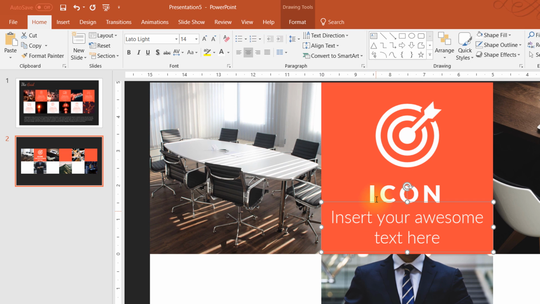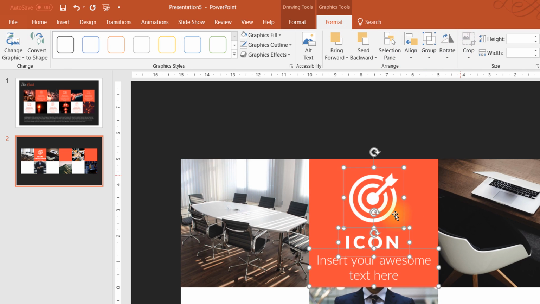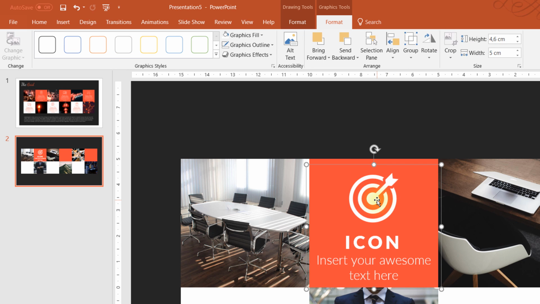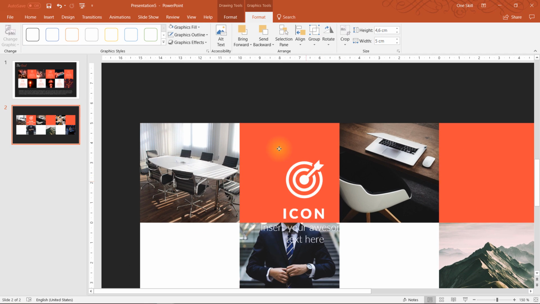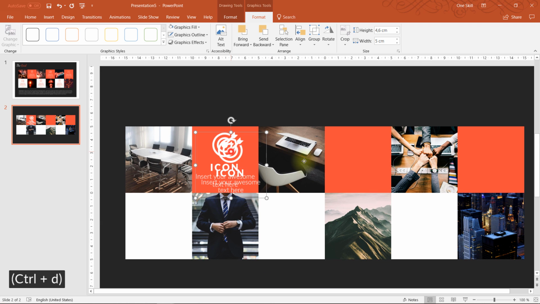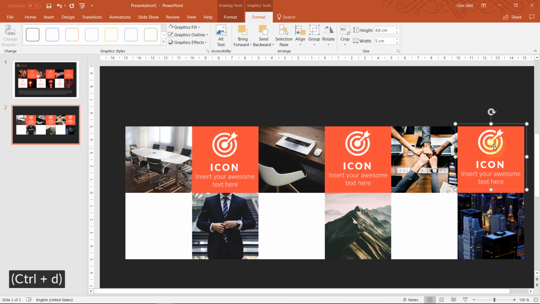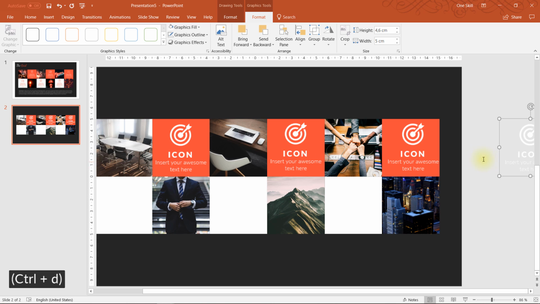We can actually select this text box, this one, and our icon. Let's make sure that everything is centered nicely. Okay, we can hit Ctrl G to group everything, so all of these three objects are one group. And this way we can duplicate and paste this stuff to the rest of the red rectangles. Of course, you have to change the icons and the text according to what you're doing.